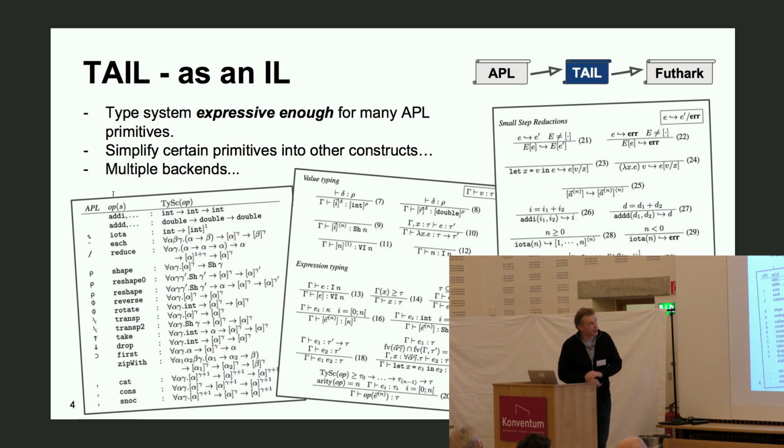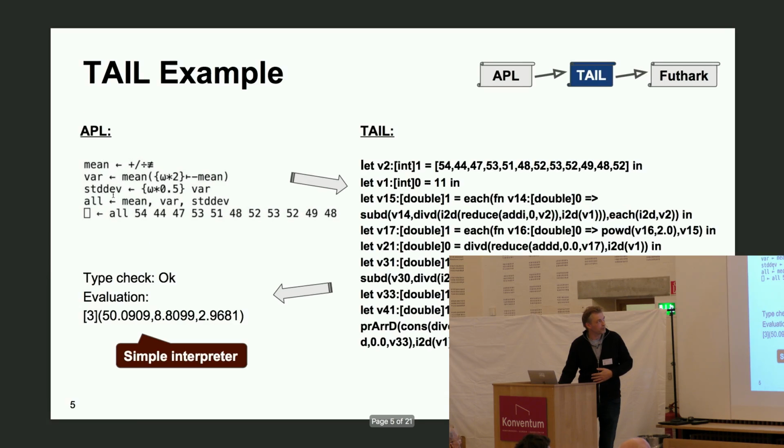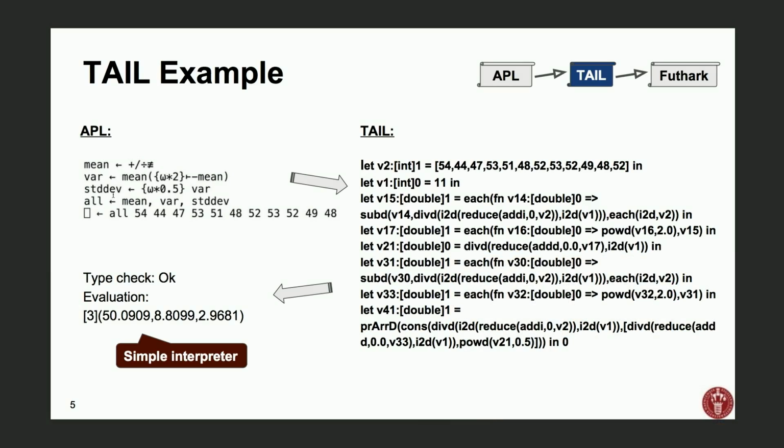And then of course it also has a small step reduction semantics, so that we really can specify what this operator means. And that has helped us in debugging and understanding, implementing the back end and so on, separating the concerns here from the compilation into TAIL, from the generation of Futhark code or any other high performance backend.